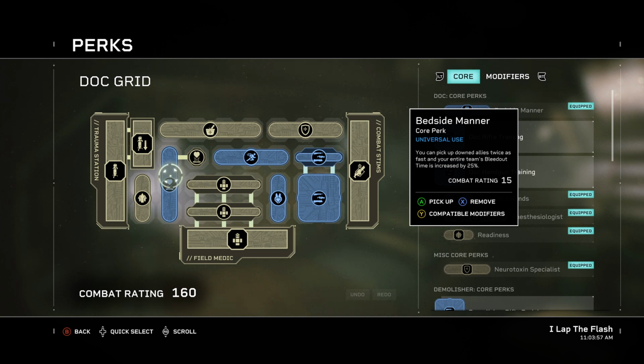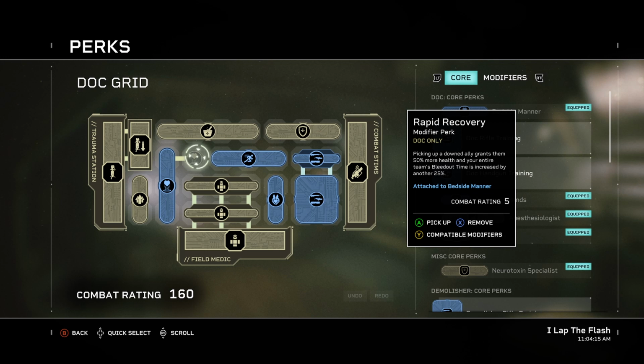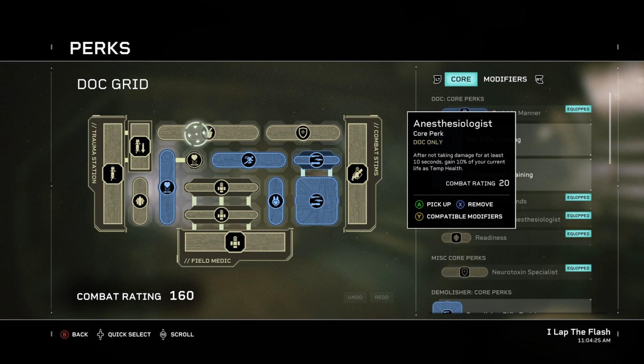So the bleed out time being increased by 25%, it's just worth noting that this just applies as standard. You don't have to pick up anybody in order to get this bonus, and this bonus does not stack. So whatever difficulty you're on, having this perk in your build will just give your entire team an additional 25%. Next up, we have picking up a downed ally grants them 50% more health, and your entire team's bleed out time is increased by another 25%.